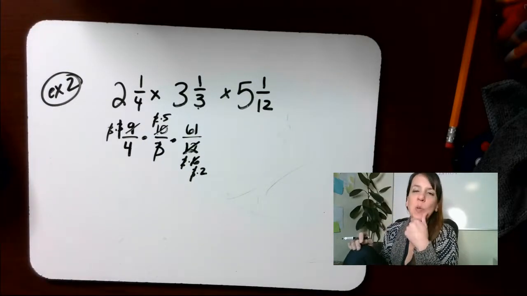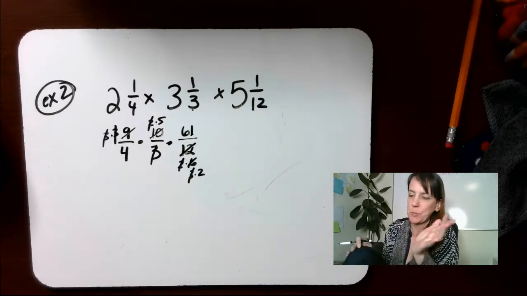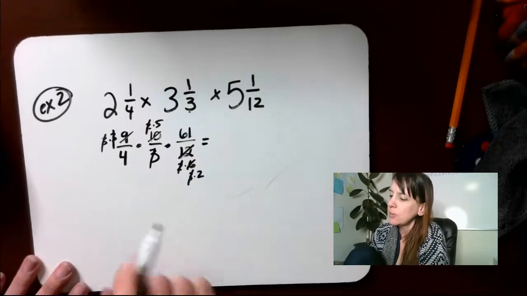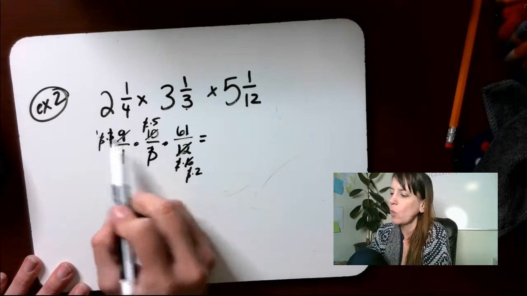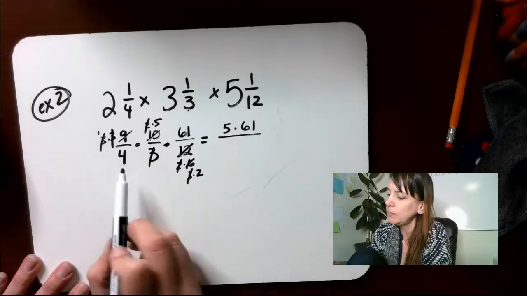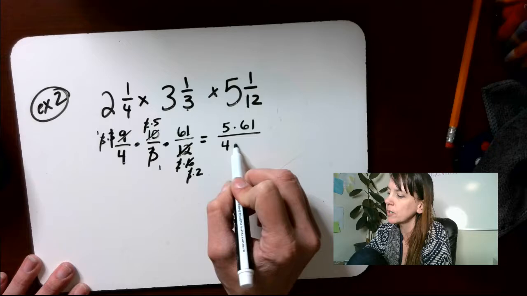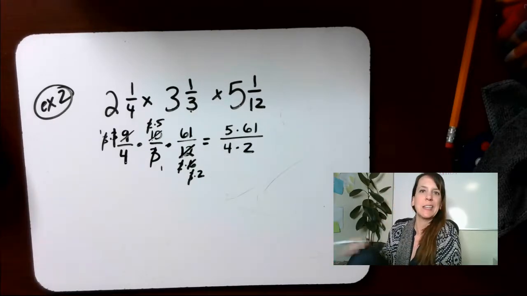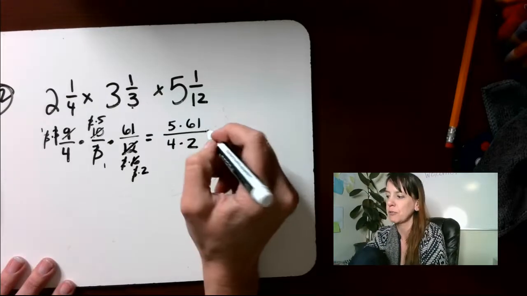61, 6 plus 1 is 7, so 3 does not go into 7, so 3 is not going to go into this. It's actually just prime. So let's just double check. Upstairs I have, it's not a 0, it would be a 1, right? 1 remaining. 1 times 5 times, so 5 times 61 over 4 times 1 times 2, so 4 times 2. I can't see anything else that can be cross-canceled. It's a lot easier to cross-cancel than it is to reduce your fractions.